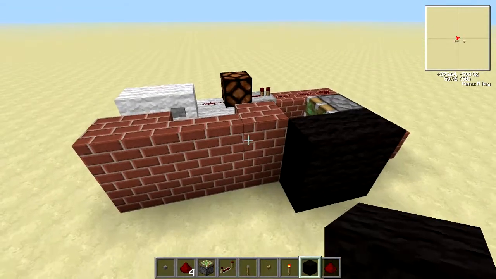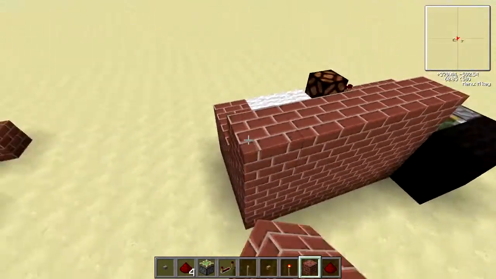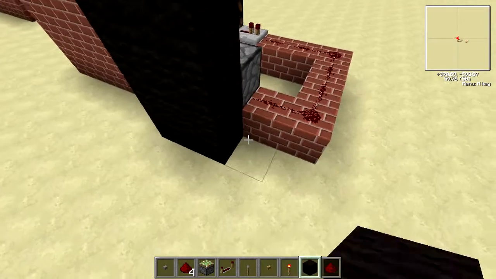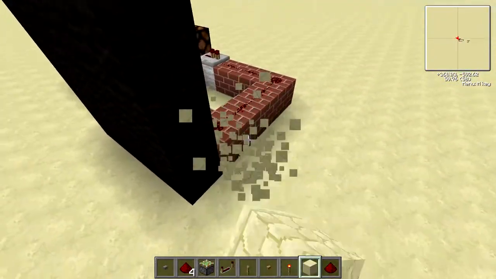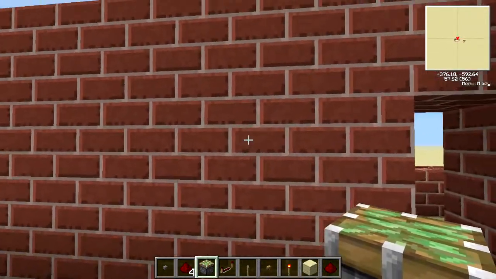Okay, so now that your mechanism is all set up, you have nothing left to do but cover it all, and you can come up with any way you want to do this. I chose black wool here. I have no idea why. I guess it contrasts well. But you just cover that up any way you can. And there you go. Your secret hidden piston door.